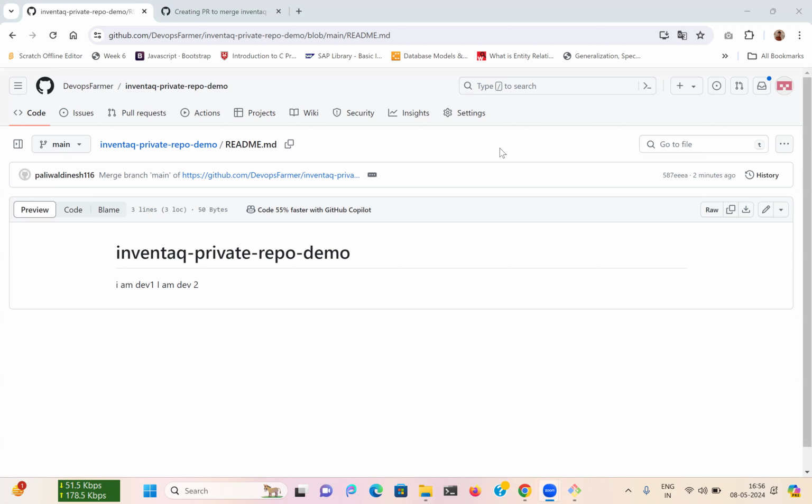Any more questions, guys? See, as a DevOps engineer, we just need to learn the basics of Git. Whatever we have learned is enough. Later on, we will integrate GitHub with other DevOps tools like Jenkins, Docker, Kubernetes, and Grafana. That's actually the main task of DevOps, to integrate a couple of tools, creating CI/CD automations. For that, basic knowledge of Git is required.